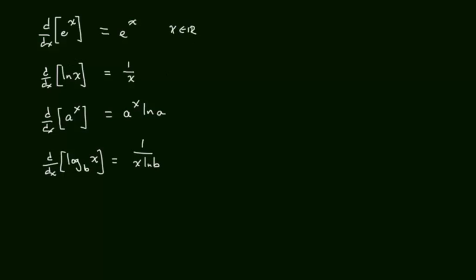The only tricky one is here, because the original one only allows for x values greater than 0, so too must the derivative only allow for values greater than 0. Here, x is an element of the reals, and here x is greater than 0. Again, because the original only allowed for positive x values, so too must the derivative.